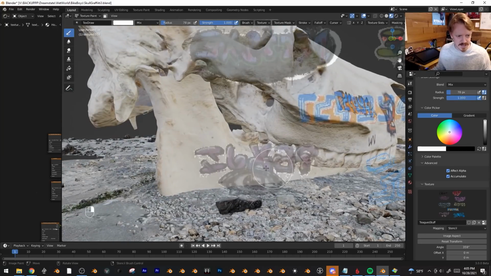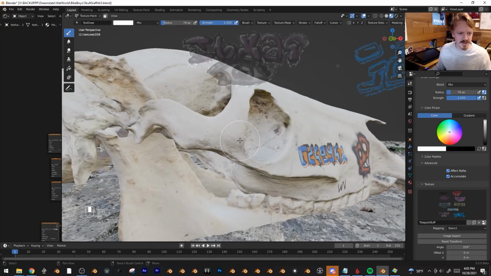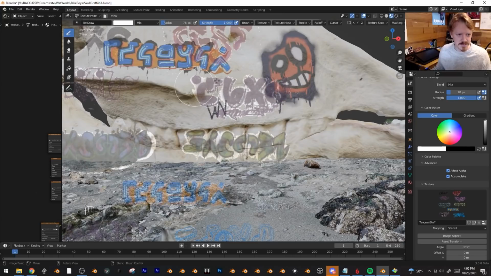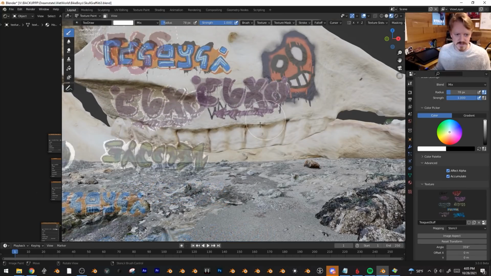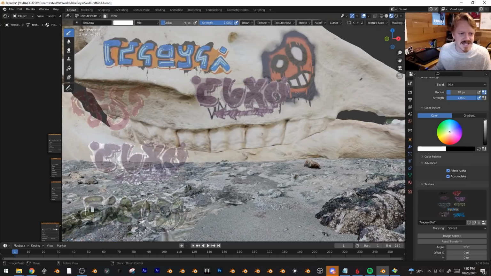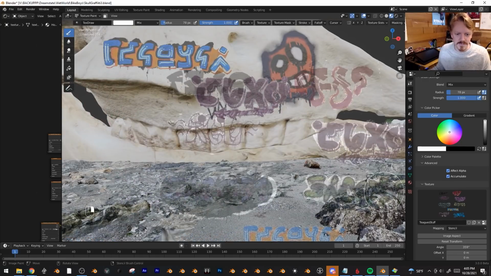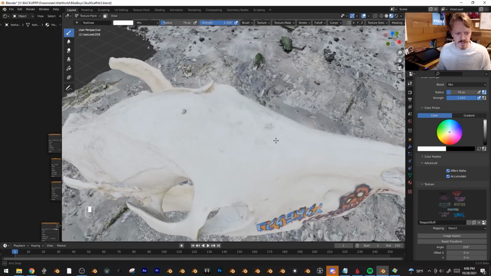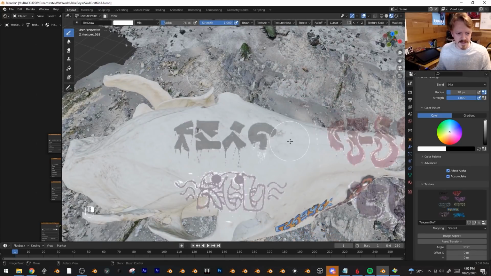So I'm just gonna go around now and paint this wherever I want it. And again, it's probably a little bit rude to, like, you know, paint over other people's work like this, but I kind of like it because it implies just this history to the whole thing. Yeah, let's get another one right here. Cool. Here, let's get the top of the skull with this one. I like this one.